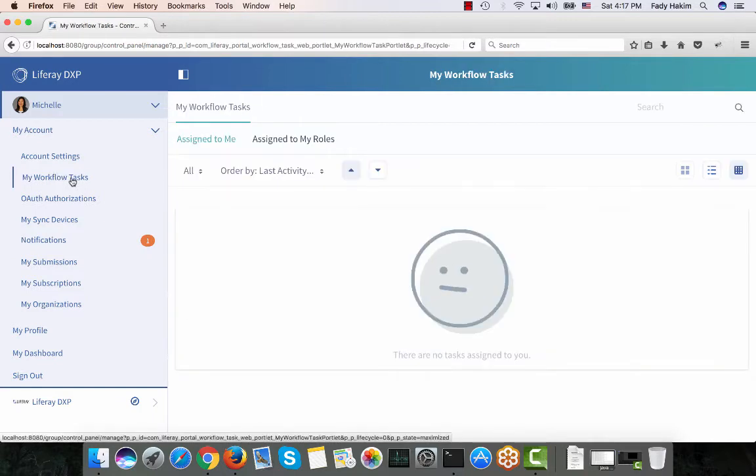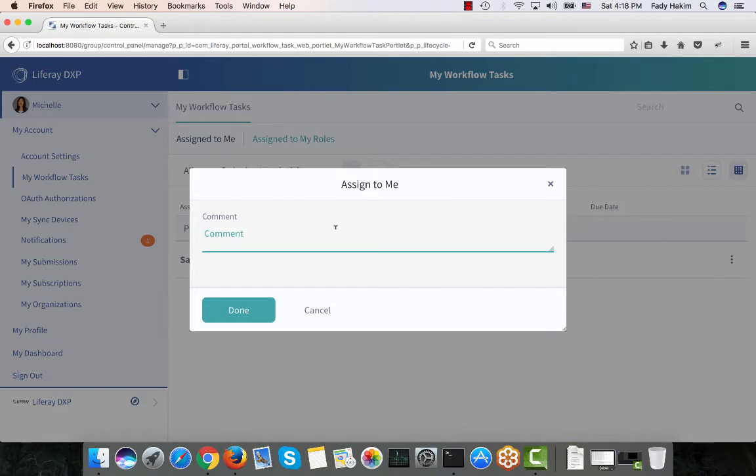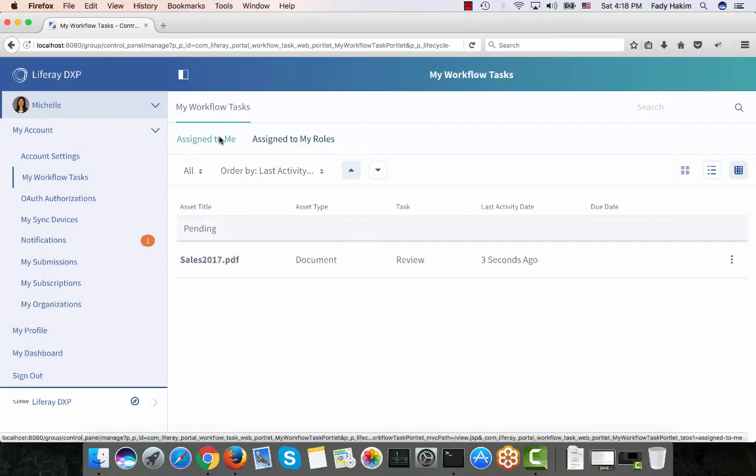So she can go to her task flows, and she can go to all the task flows that she has. She views that she has this document that needs to be approved. She can either assign it to herself or just keep it in her queue, saying that this is not important to review now. Remind me in a week or so. So she will assign it to herself. She can add a comment if she wants: I will work on that. And now that's under her queue.